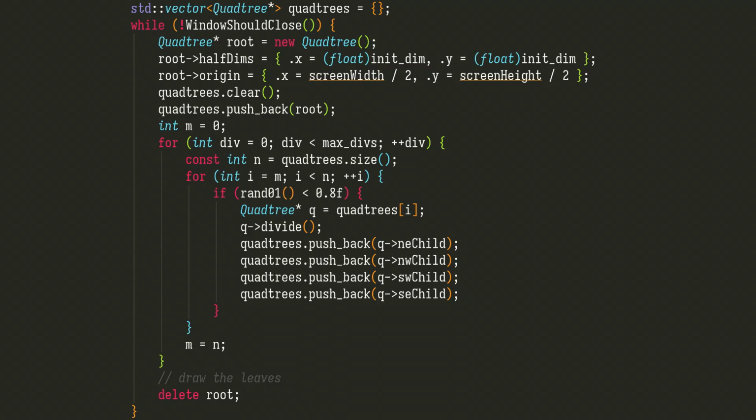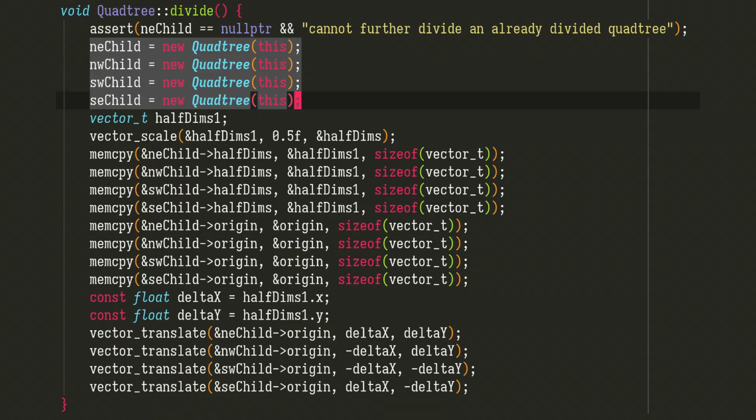This is awful. Why is it so bad? God, where to begin? First off, it's bad because if we look at the divide method, each time we try to allocate a new quadtree node, the program has to exit user space to beg the computer for more memory, which is slow.